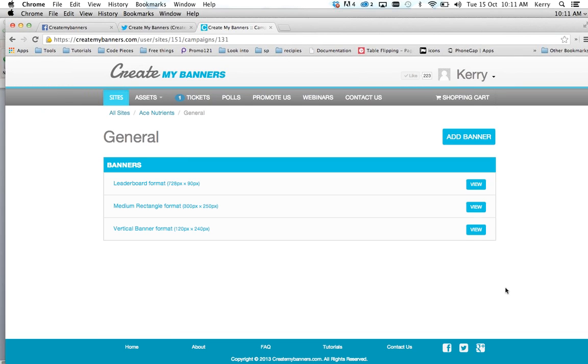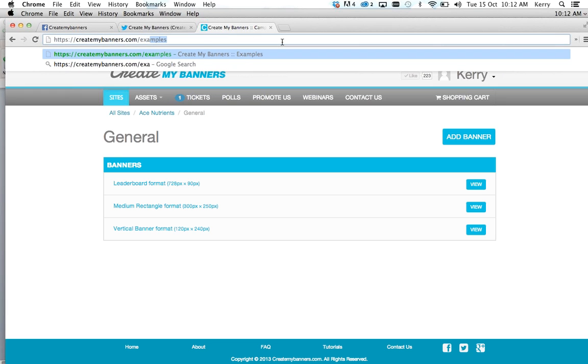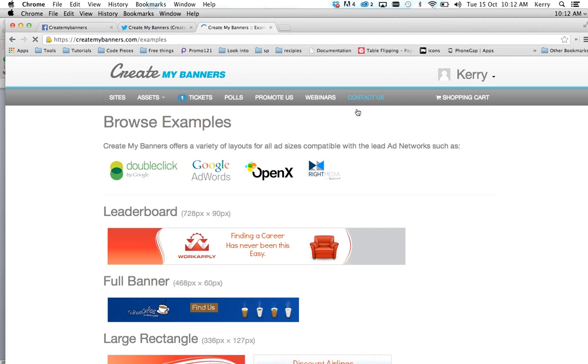I'm getting questions about what I mean by serving banners, and whether they automatically start serving when you create them, and where to put the URL. What this does is it's just for creating the images. There are other sites, and I can show you if I go to examples. At the top here, you can see you can put them into DoubleClick, Google AdWords, OpenX, Right Media, or BannersBroker.